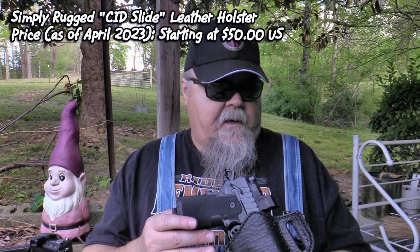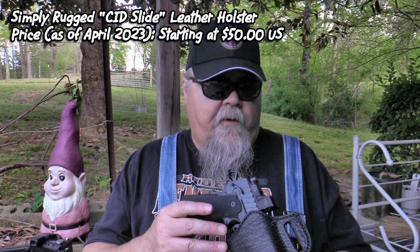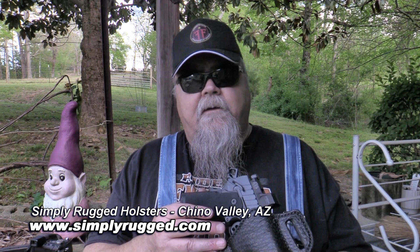You can get them with inside-out straps to make them an inside-the-waistband holster if you want to, which is a nice option to have. You can get them that way and you don't have to wear them that way. It makes them a little bit more versatile. These are great holsters from a great guy and a great company. Check them out at simplyrugged.com.